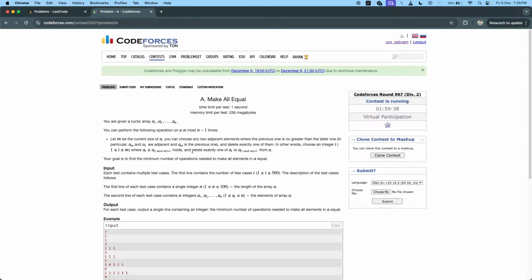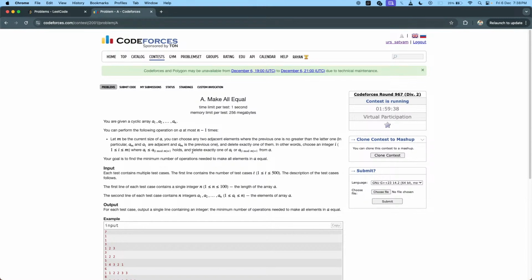Okay, so you are given a cyclic array a1, a2, ..., an. You can perform the following operation on a at most n minus 1 times. Let m be the current size of a. You can choose any two adjacent elements where the previous one is no greater than the later one. In particular, am and a1 are adjacent and am is the previous one.